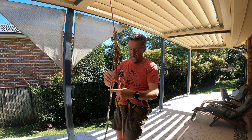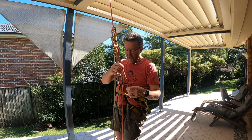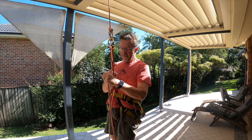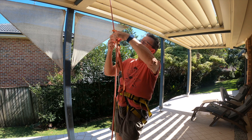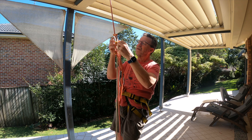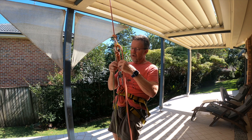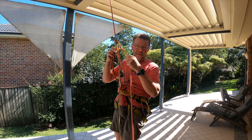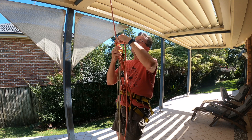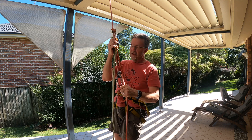So now what this does is it gives me a backup: if the micro traction were to fail, I'll be suspended off the tiblock via my tether. Now you'll also notice that as you go up, you've got to be continually pulling the tail of the rope through your micro traction. So a further enhancement is just to put the rope through the carabiner up here, to give me a more natural way of pulling the tail of the rope in as I go up. You might also notice that it makes a two-to-one hauling system, which is quite useful for getting over the edges of things — in fact it's a crevasse rescue technique, where at the top lip it's very hard to operate your ascenders properly, so just being able to haul yourself up using a haul system is really handy.